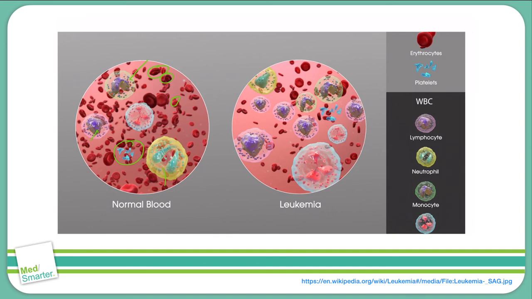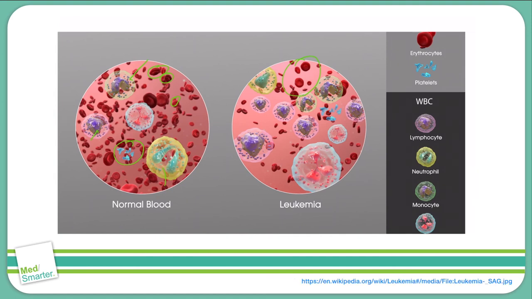But when you have leukemias, you're going to have quite a few changes in your blood counts. As you can see on the right side, there are quite a few less red blood cells than there are on the left, because those red blood cells are not having the opportunity to differentiate into mature red blood cells because of the leukemia in another part of that progeny list. You will also see that there are less platelets on the right side. You'll also find quite a few extra cells here in the purple — these lymphocytes. This is an example of a lymphocytic leukemia because we have an increased number of lymphocytes that we don't normally have.